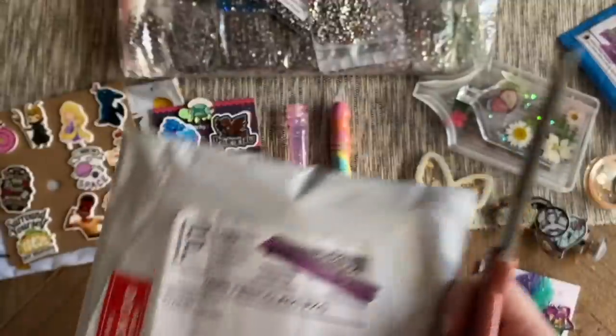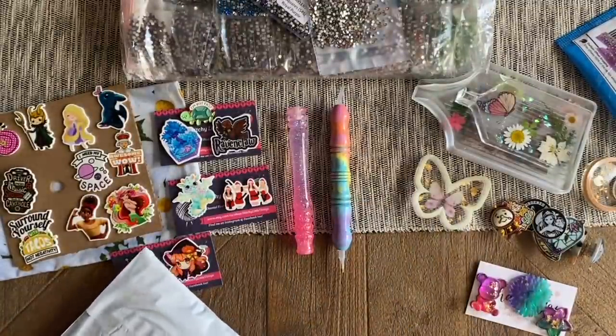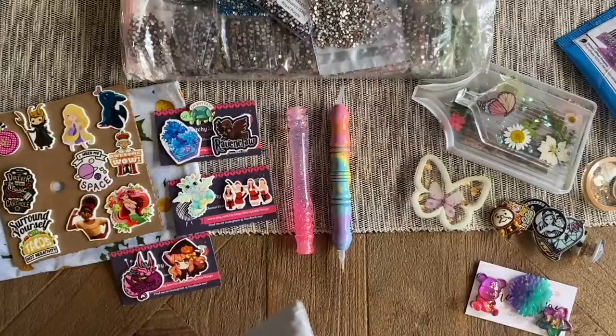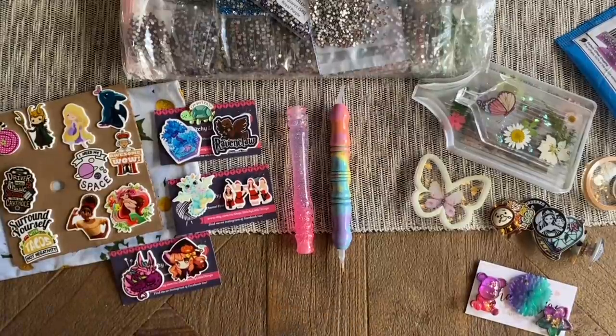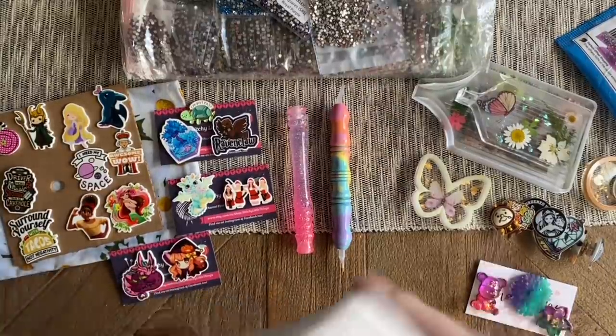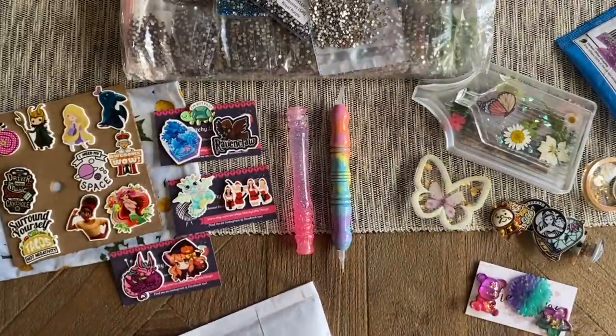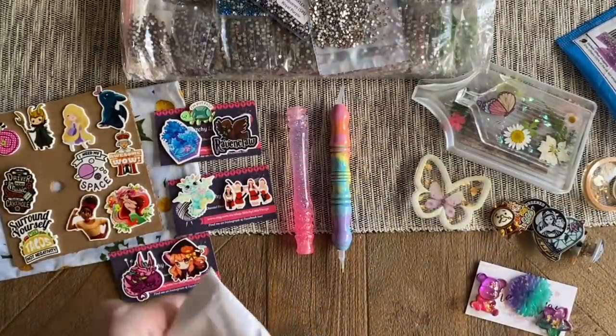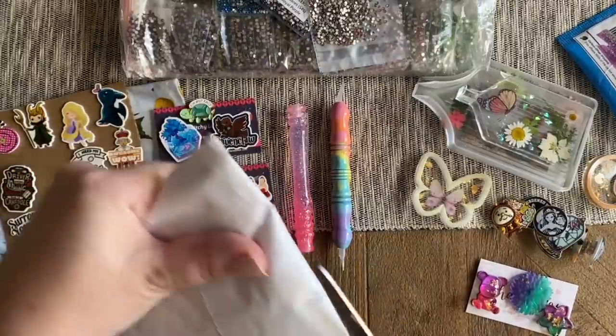Okay, so this one is from Jim's Handmade Pen Shop on Etsy. Jim's Handmade Pen Shop is the very first place that I ever ordered a diamond painting pen from. He has a huge variety of blanks available, and you can choose if you want it turned, I think in, is it 2, 3, and 4 bump, or just 3 and 4 bump?